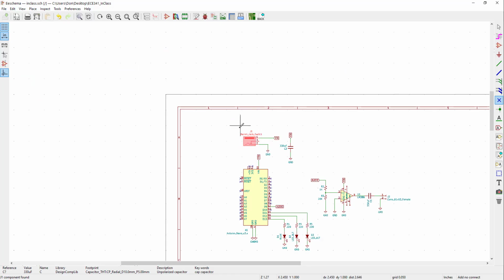It's here, and notice it turned red. It's actually an interesting part because it's a 3-pin device where this pin 3 is a switch. So when something's inserted, you could detect whether it's inserted or not. Now we don't need that feature. We're just going to use this barrel jack as a power and ground input. But we still need to find a part that we can use for it.